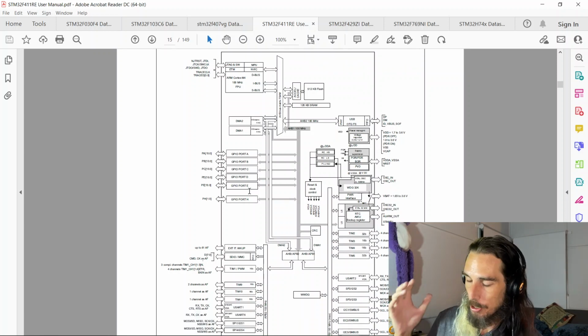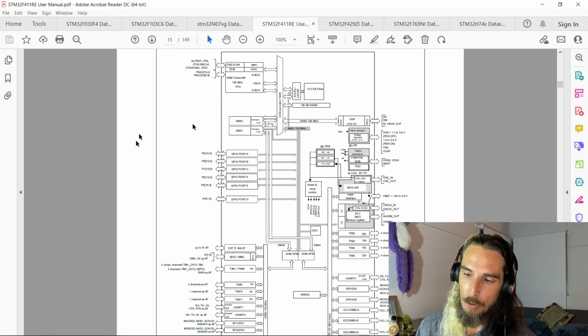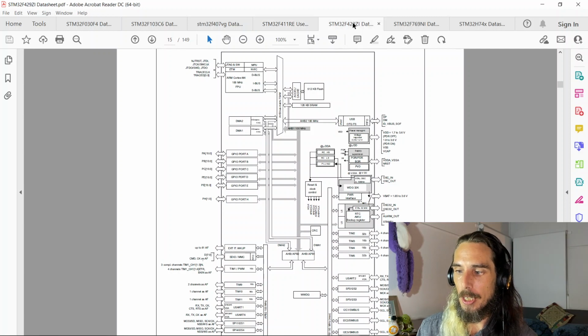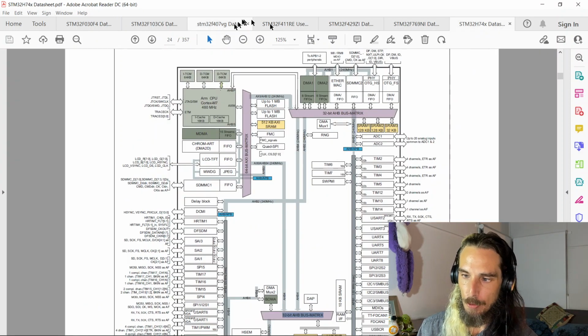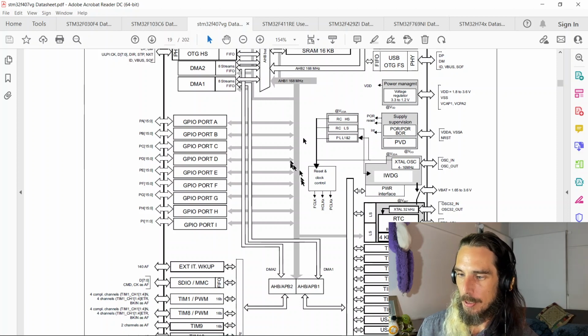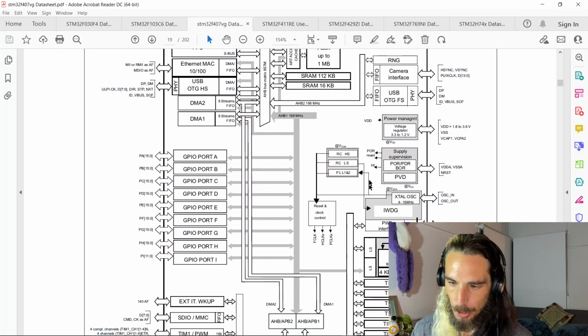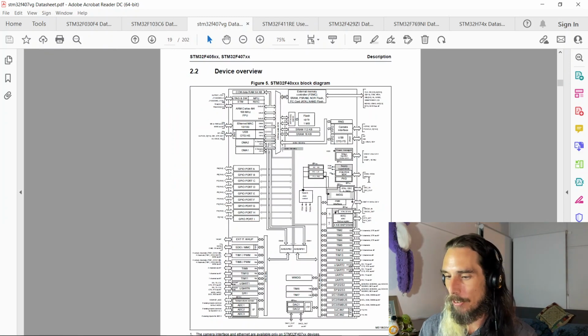So if you've got a device that's different than the ones we've looked at, or even if you've got one that's the same, it's worth downloading the data sheet. And you'll typically find this diagram fairly early on in the data sheet. You'll notice most of them, like page 19, page 24. It's fairly easy to open it up and just page down a little bit, and you'll find the diagram. It's pretty easy to spot. But have a bit of a look and see how things are connected.